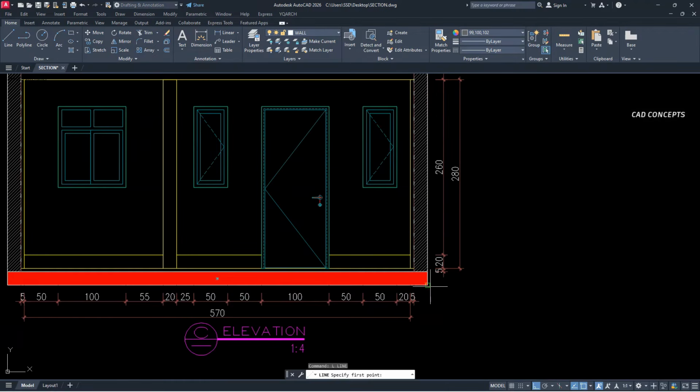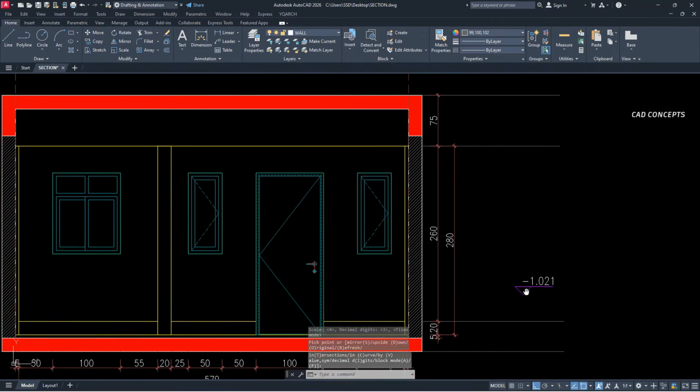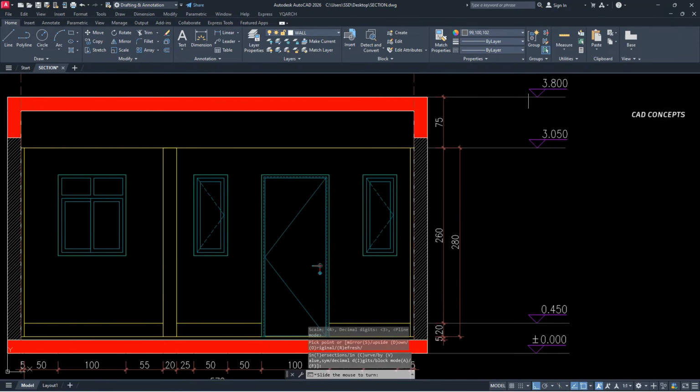Now we want to provide leveling. Okay, let this first point here and one here. Now we will provide auto leveling. Type BG and press O to get initial level 00. Okay, and click over the points 1 and 2 here and here. Total height 380, which is 3.8 meter. You should take dimension. You will get perfect dimension 380.